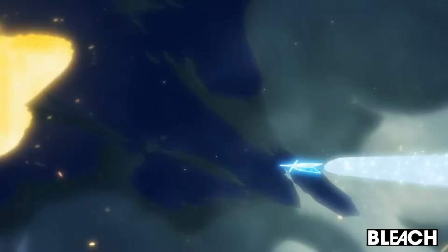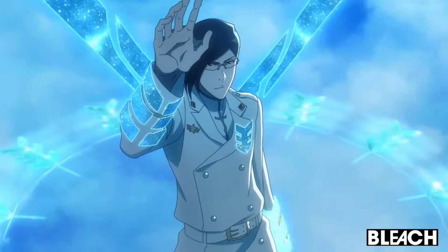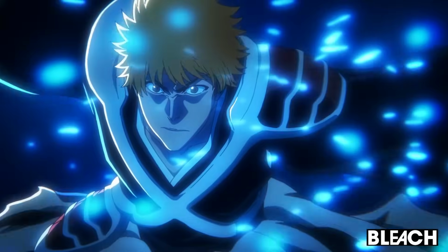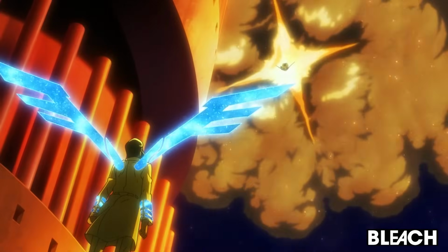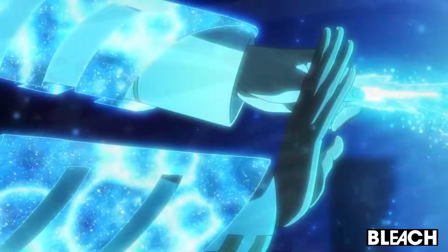Another pretty effective move of Uryu's is that once he gives the command, one arrowhead breaks into multiple arrowheads that surround Ichigo and form a dome. From that dome, Ichigo's movements become restricted and Uryu detonates it along with Ichigo who's caught inside it. The explosion forms the image of a Quincy cross as Uryu's attacks typically always do. From there, Uryu uses a move one step beyond the last.